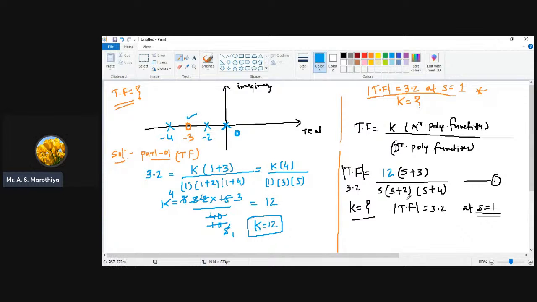And then it has 3 poles. One pole is available at s equals 0. See, s equals 0. Another one is available at s equals minus 2, and then s equals minus 4. See, s equals minus 4. So this is another way of solving numericals on transfer function. The thing is that in this case we have the representations of poles and zeros in the s-plane, and our objective is to find the corresponding transfer function or the mathematical expression of the transfer function, and then we need to find out the value of k corresponding to some given conditions.